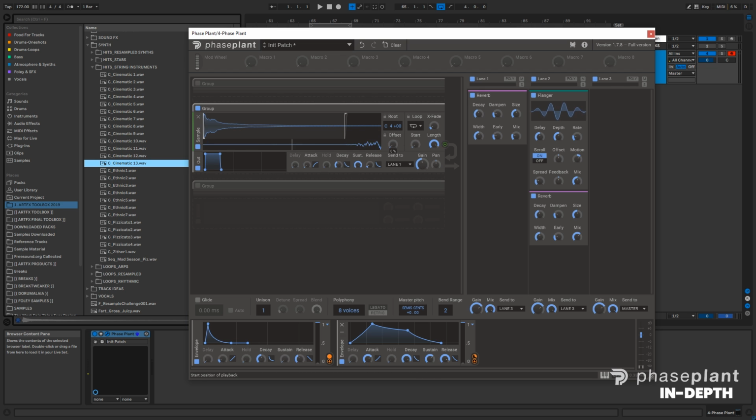But what we could do is offset the start position. So I could say, for instance, put the start position right here. And then it should play from the end. Now, one thing I wonder is if I bring this up all the way to the end. Okay, figured it out. So just bringing up the offset behind the loop marker means that it's going to start from here and play backwards. So now I'm going to pitch this up an octave.